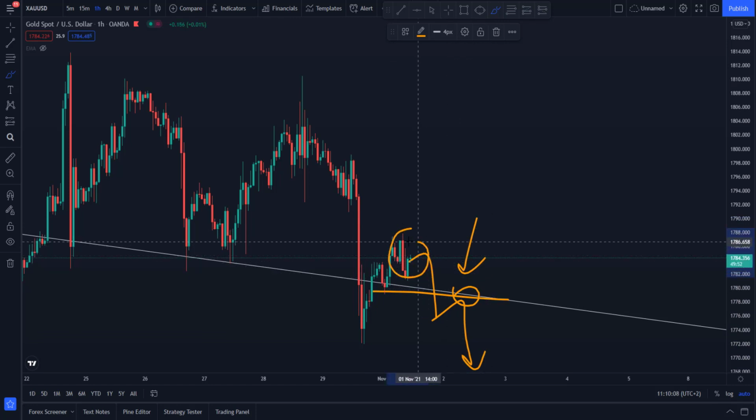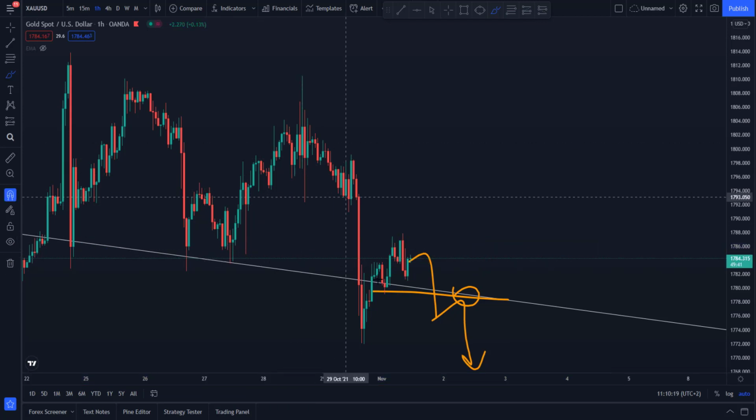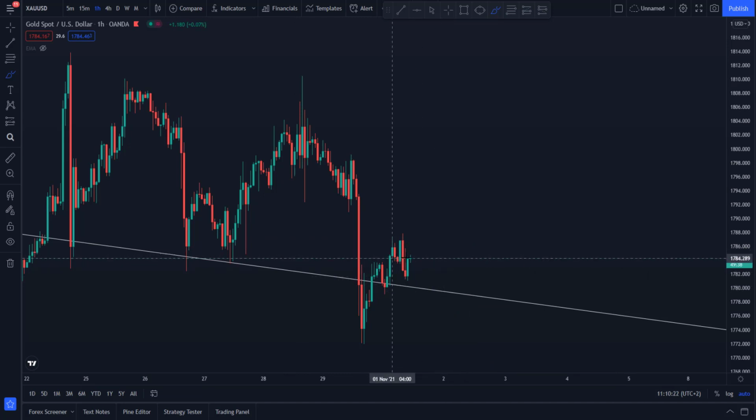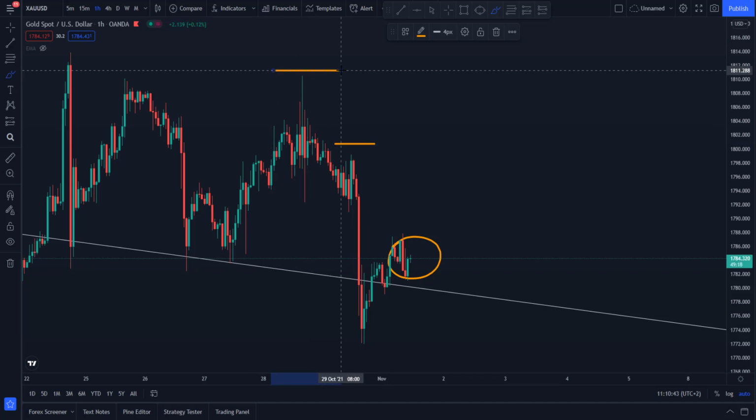You can make a more aggressive entry right now, as we have already tested this resistance right here, and even though we don't yet know if there's going to be a deeper pullback, like I said, there are more aggressive traders out there, and I know that some of you have already entered a short trade here. In this case what I like to say is that your stop loss has to be either above the candle here from Friday, so just around the 1800 level, or even more conservative right around here, around the 1811 level.